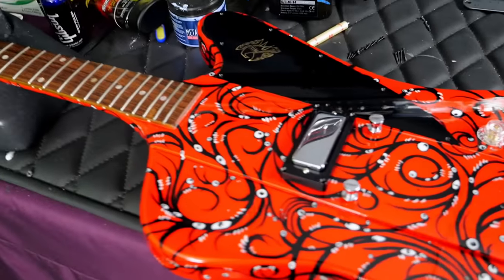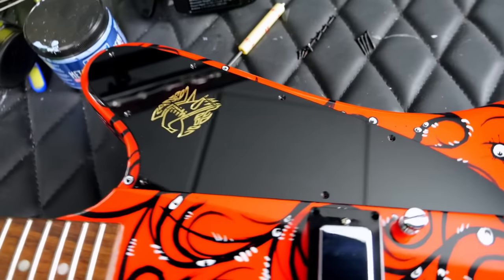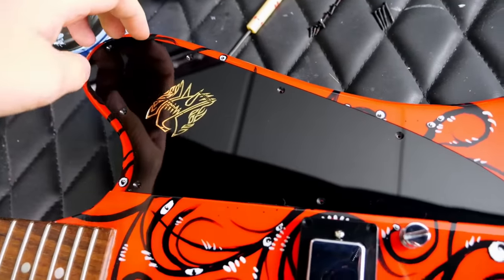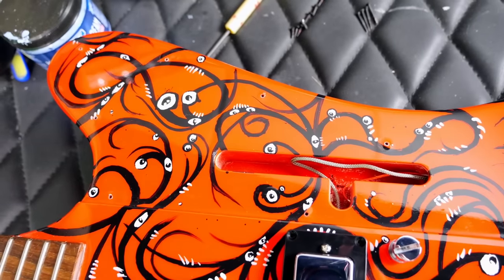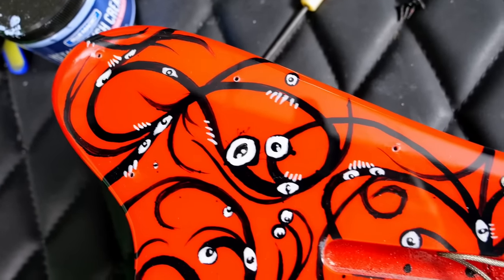Inside the Eyebird. Let's go ahead and check this out. I waited to pull the pickguard off because I just know they had to have hid something under there. That's just what the mod guys do. What is under here? Just some more eyes. That's really lame. They should have done like a super scary thing under here.